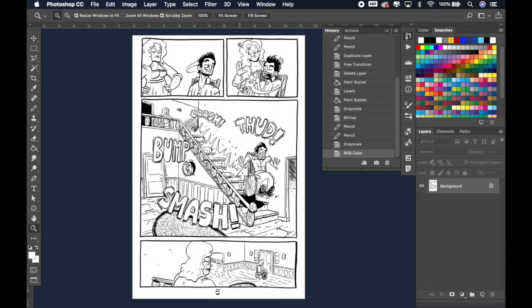In case you're not familiar with that, RGB stands for red, green, blue. Those are the colors that you will see on devices such as tablets and computers, while CMYK refers to cyan, magenta, yellow, and black, which are the four colors used in printing processes. So I would recommend that if you are intending for your piece to be printed, work in CMYK. If you are intending for it to be viewed primarily online, work in RGB. I'm intending for this to be online, so I'm going to work in RGB. So here we go.